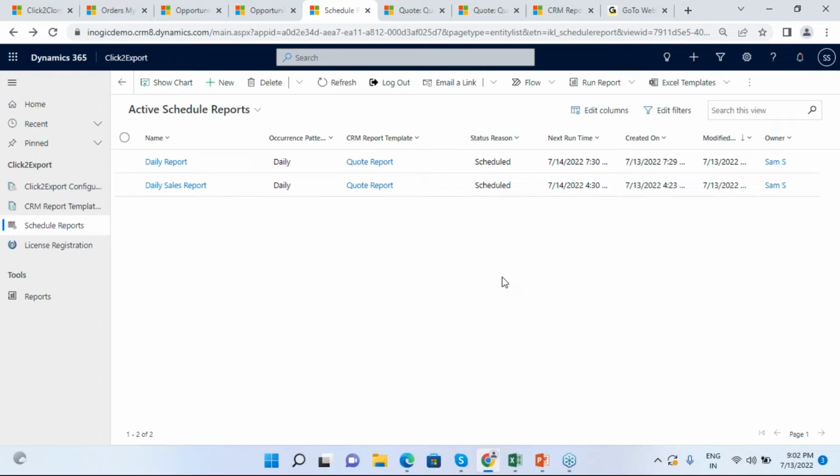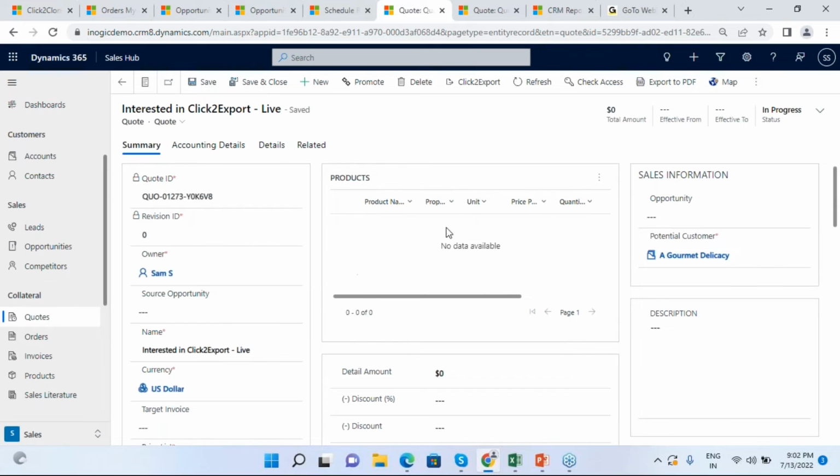So now let's see how we can automate. As I was showing you while explaining our other product, Click to Clone, over here also we can automate the exporting of reports with the help of the workflow. Let's say I'm working on this quote, and I want that whenever this quote is activated, the following actions are performed based on the report template that I've configured. In the report template, I have configured the file to be added onto the note, and also a file to be attached in an email. So these two actions should be performed whenever I activate any new quote in the system.